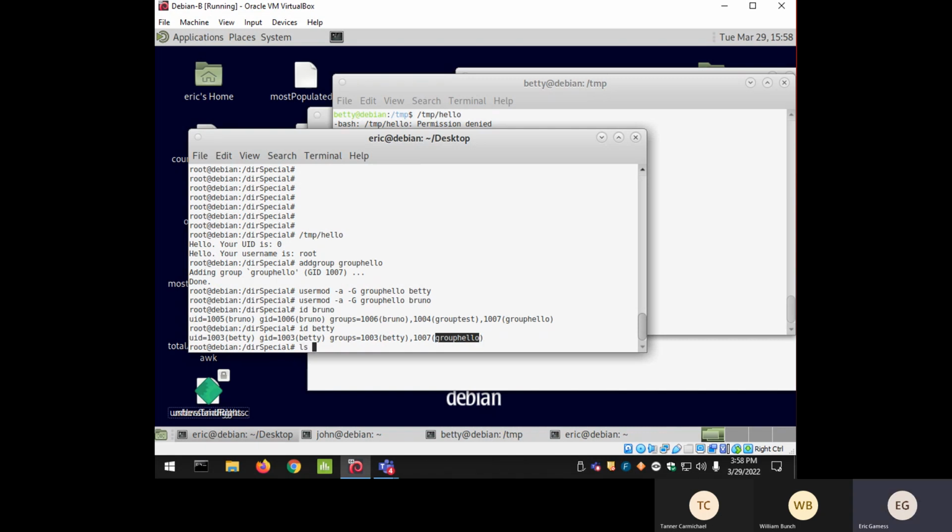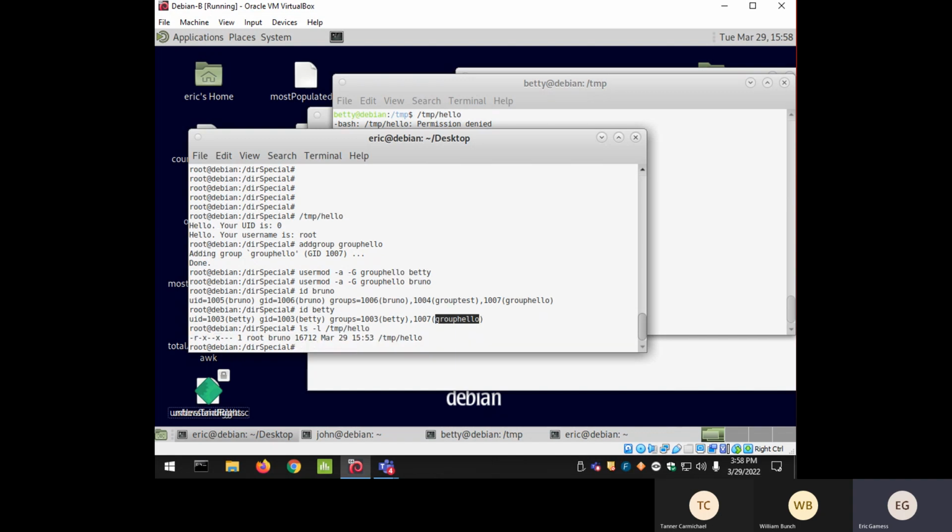So now what should I do over this file to allow only the root user to execute it and the user that belong to the group hello? In this moment, there are only 2 users in the group hello. What should I do to this file?